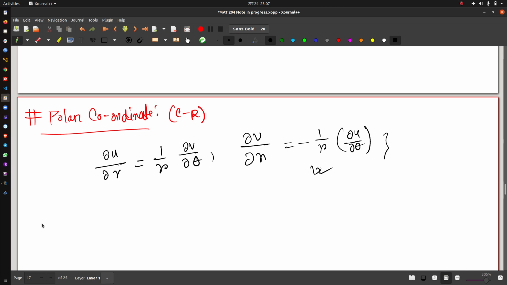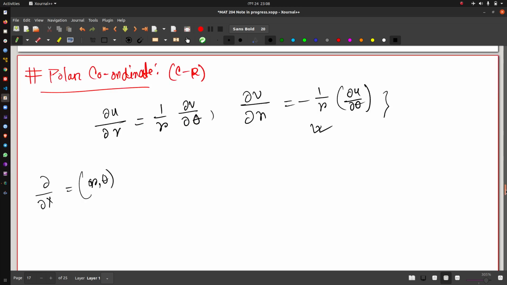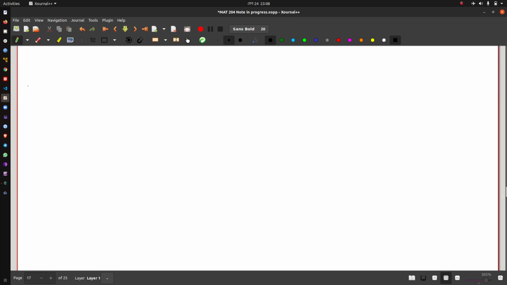Okay, so this is pretty easy. You just find the partial derivatives with respect to x and y in terms of r and theta, and you are done. But let's not discuss the proof over here. Rather, let us move on to something more interesting, and those things are called analytic functions. So what are analytic functions?